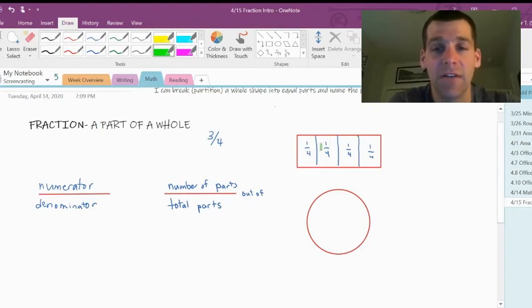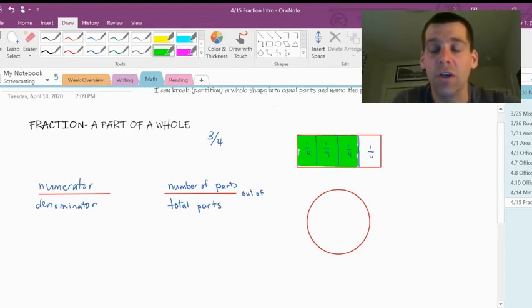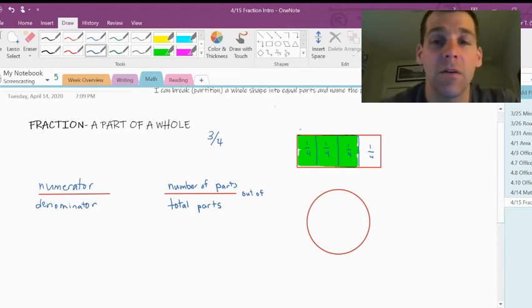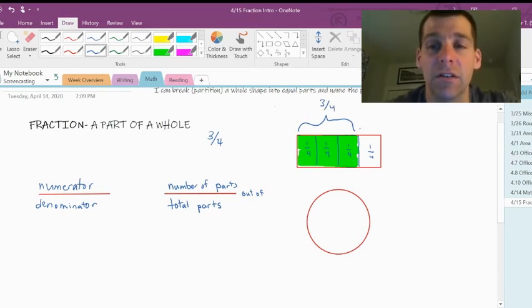If I have 3/4 of the shape, I've got this right here, which is the 3 that are in green. I'm left with 1/4 that is in white. So this would be 3/4, and this is my 1/4. If you look at it all together, I'd have 4/4, or one whole.